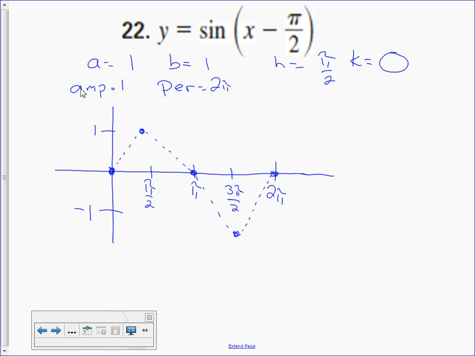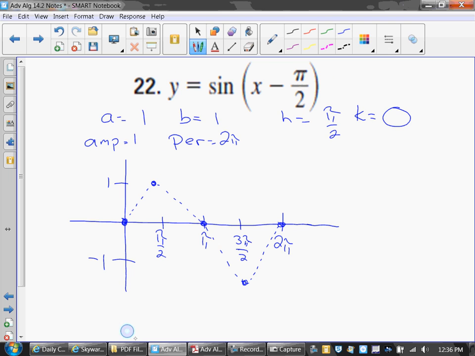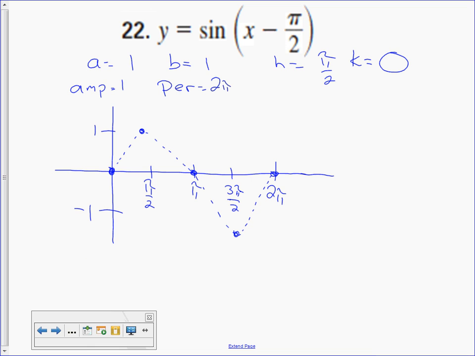And now for each one of these things I have to create a new scale. Well, this one's really easy because your breakpoints are already there for you. You move everything to the right, pi over 2. So as I move everything to the right, pi over 2, instead of being at 0, I'm now at pi over 2. Instead of being here, I'm at pi. Instead of being here, I'm at 3 pi over 2. Instead of being here, I'm here. What's my last value going to be then? Excellent. It's 5 pi over 2. Remember, you're adding 2 pi plus a half gives you 2.5. And now we connect them.